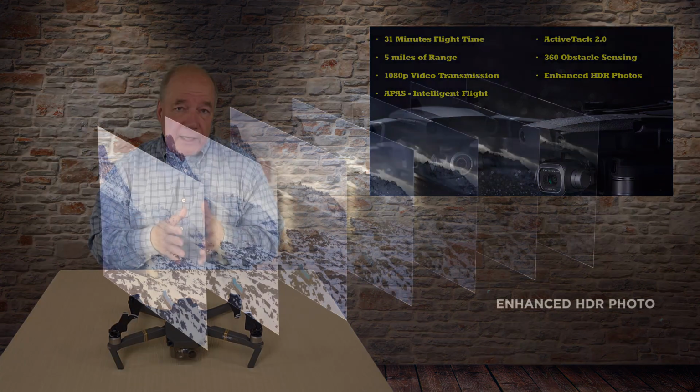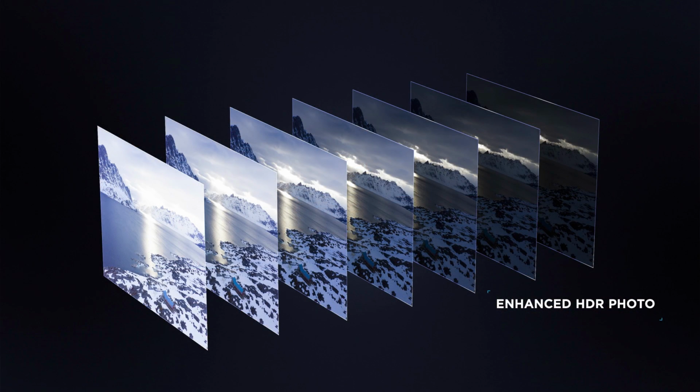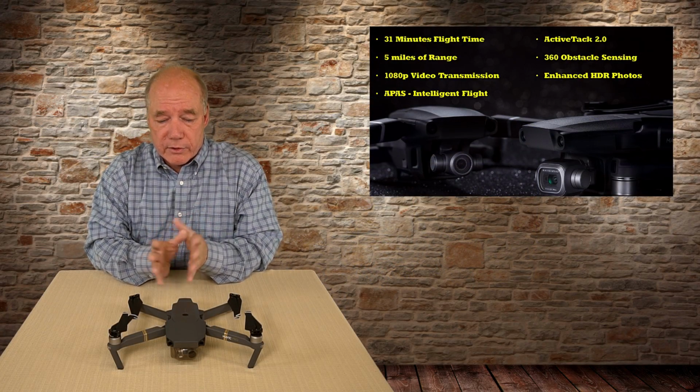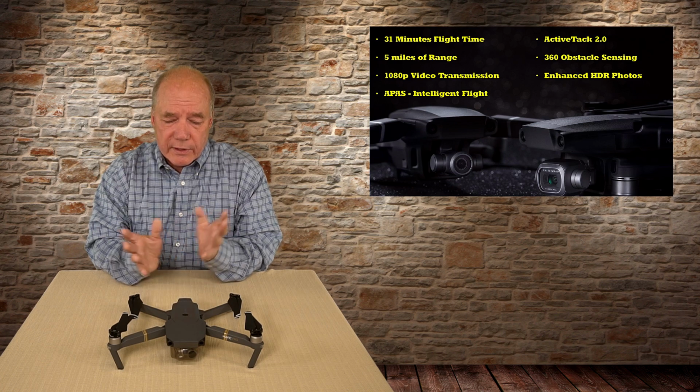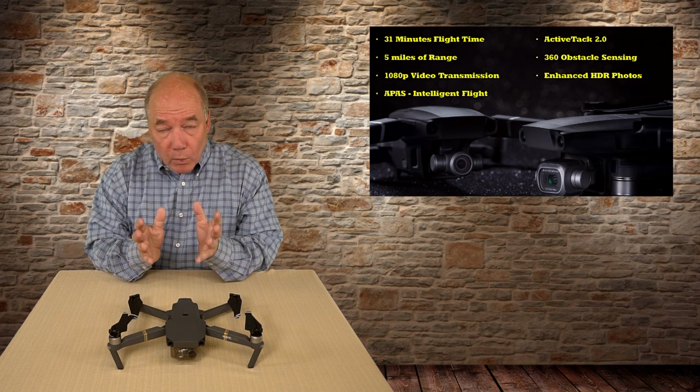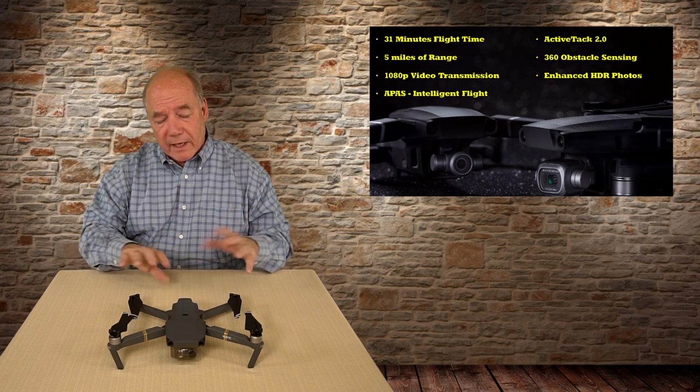What HDR does is take a bunch of images and merge them together to give you the highest possible dynamic range available from that photo. So it's a very cool technology that you see in a lot of the higher end DSLR cameras, and they built that into this product. So just a wonderful product from an improvement perspective.